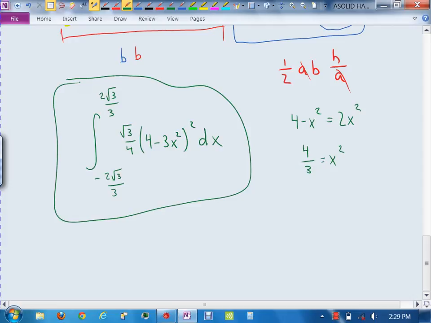Now in 6.2, there's trig integrals and there's trig substitution, right? Trig integrals were like sine cubed, where you might have to factor out a sine squared and do a power reduce or something like that. And then you'll have a trig substitution problem where you'll have to replace your x with a sine theta or whatever it is. So that's 3 problems. Then I'm going to do a partial fraction problem.